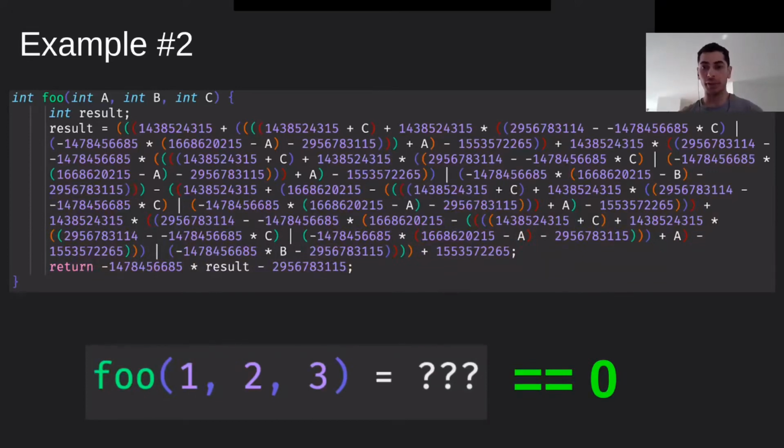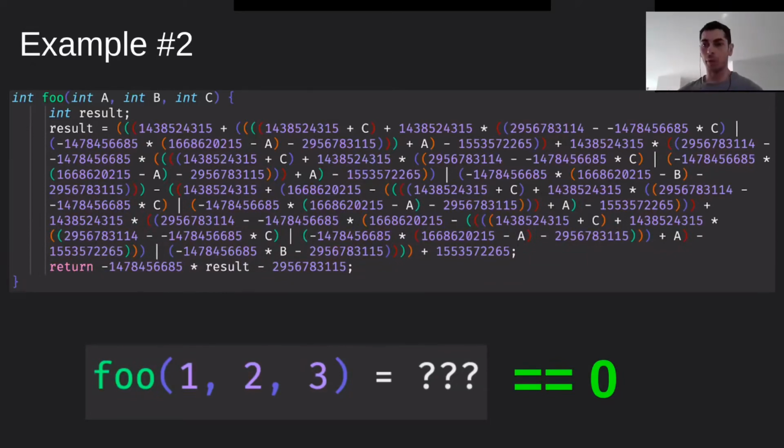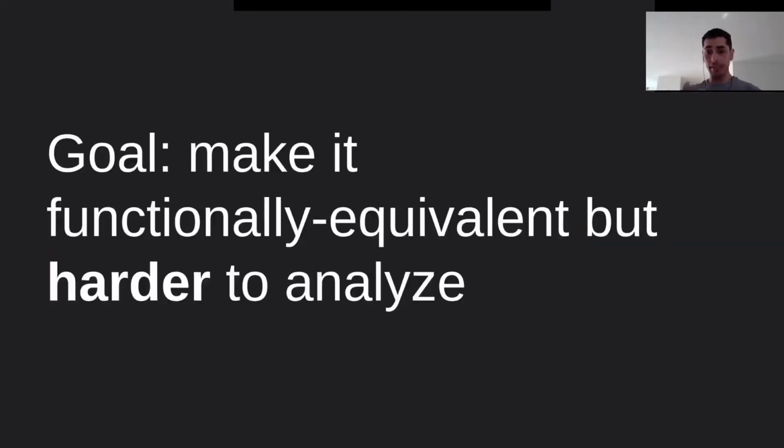If you ask any reverse engineer, they would have a certain methodology of doing things. They would go static analysis maybe, or dynamic analysis, depending on your work. You might go for something in the middle, like executing it in a virtualized environment or emulation, for example. You might go for symbolic execution. There is a certain methodology, but if your methodology is relating to, I want to look at the disassembled or decompiled code, this will really hinder you. And the idea in here for obfuscation, software protection, binary hardening, they're all the same, is to make it functionally equivalent but harder to analyze.